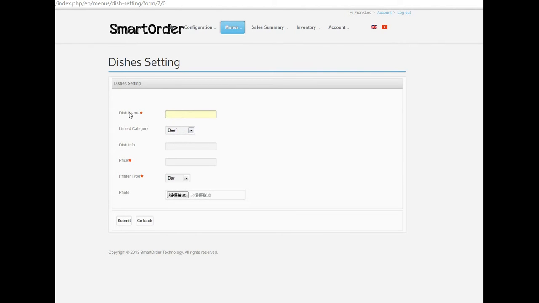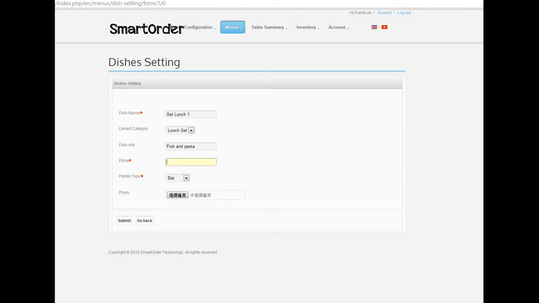Type in the name of the dish, and choose the category that the dish belongs to. For example, I call it set lunch 1, and it's linked with the lunch set category, and you can add different dish info. Let's say it's fish and pork, fish and pasta together.